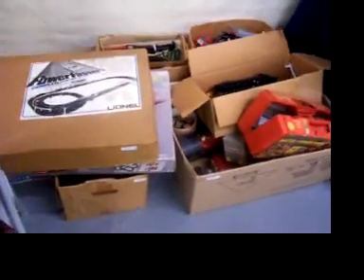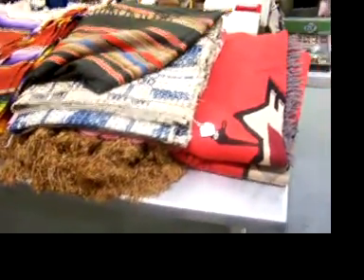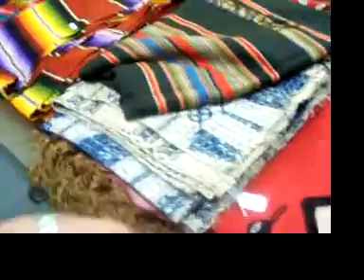We have some toys, nice race tracks, pieces like that. Some artwork on the wall. A nice little German Victorian litho. A group of old violins and some bows. A great rolling cart full of textiles — serapes, coverlets, piano shawls. All kinds of good items in there, and Pendleton.